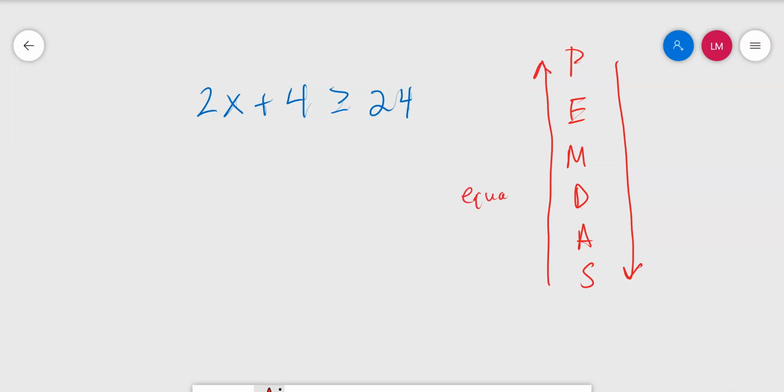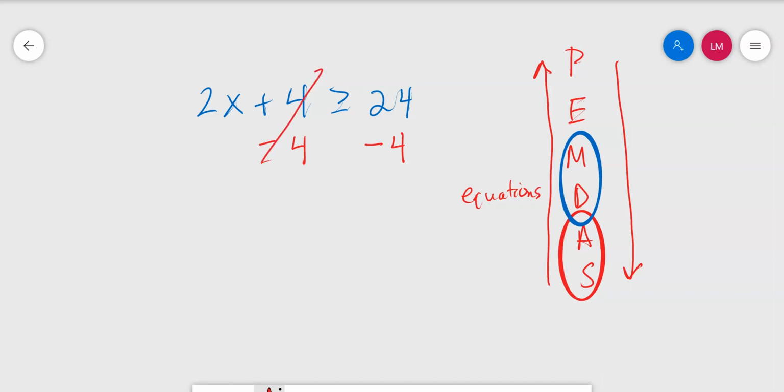Because we're doing inequality equations, we're going to do addition and subtraction first from left to right, and then we follow up with, I'm just using another color, multiplication and division from left to right. All right, so in the first case, we're going to subtract the 4 from both sides. Notice that I did not divide by 2 everywhere or to the other side. I took the 4 away, because I do addition and subtraction first.